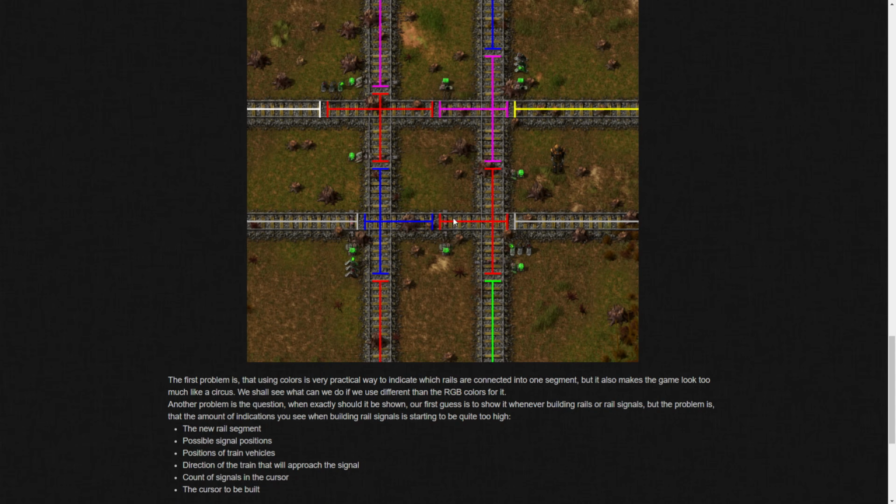So having it show up every time you want to place a signal, personally, I think is definitely not the way to do it, because I feel like that could almost confuse you more than help you. Every time you have a signal in your hand to place it, it's showing all these blocks and stuff. For me, that would be really confusing, especially starting out with rails. I'd just be like, what the hell is this stuff? And I would just get so confused.